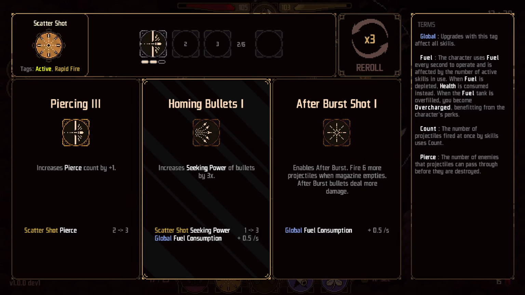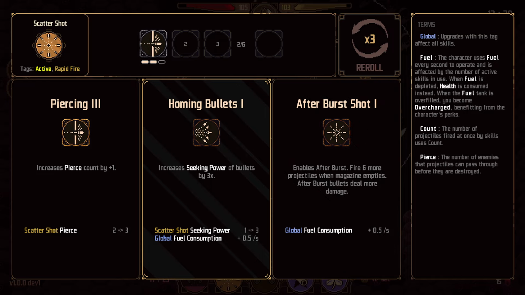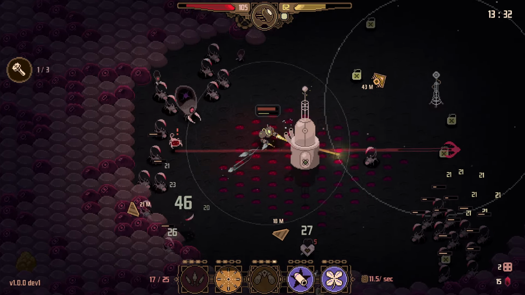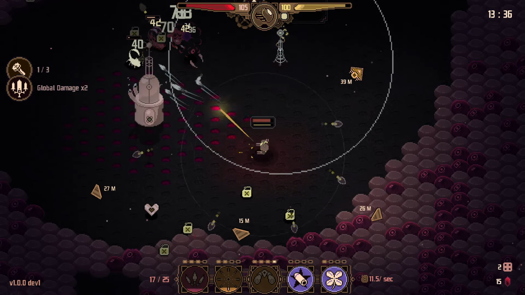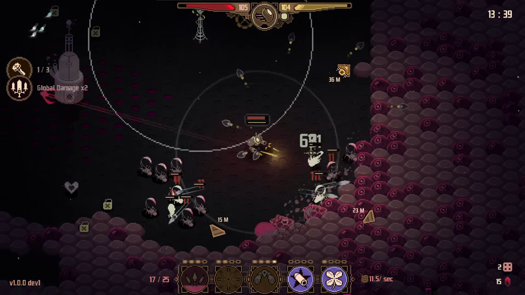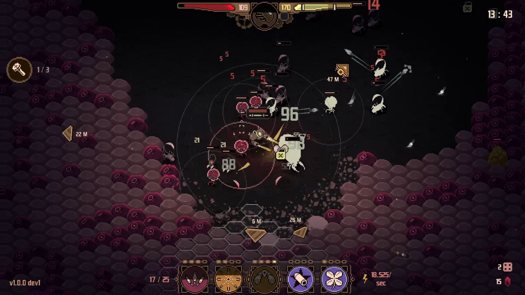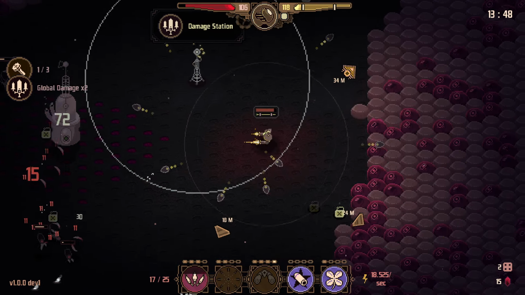Increases seeking power of bullets. Oh, that sounds pretty good. Enables afterburst. Fire six more projectiles when magazine empties. Afterburst bullets deal more damage. Let's do the seeking power. So that's going to give them a little bit of homing, I guess, but not full on homing. Yeah, that seems pretty good though. I want to just hang out in that damage station the whole time, but can't do that.